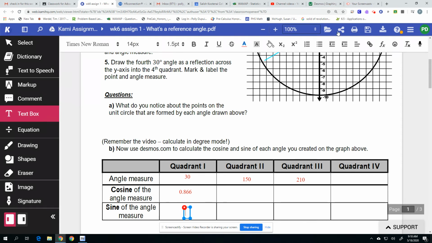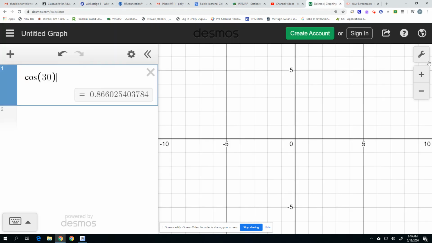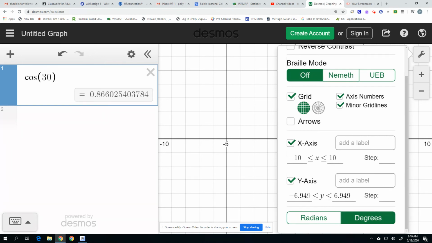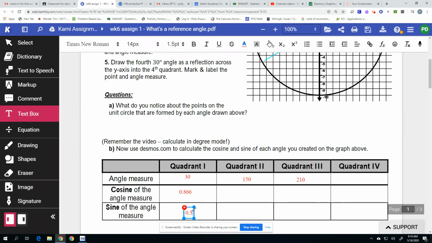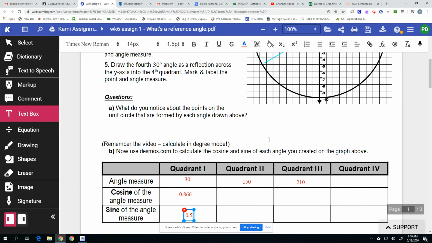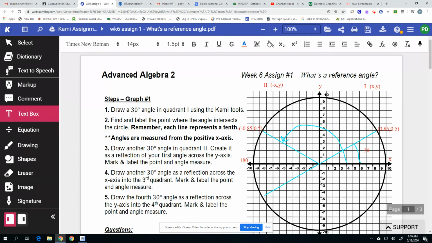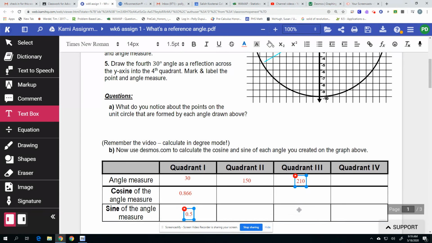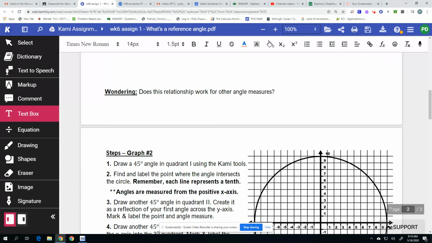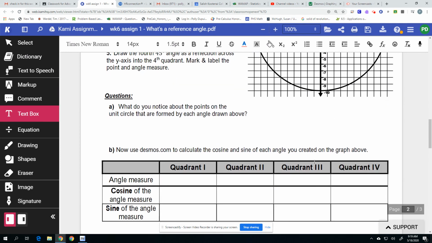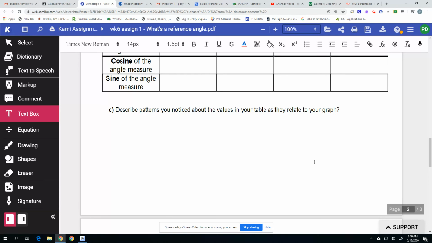Let's find the sine. So again, in Desmos, please make sure you are in degrees. It wants me to find the sine of 30 degrees. And that looks like 0.5. So 0.5. I'm wondering if these are having some relationship to what's going on here. So that's part of what I want you to do, is discover that. Also discover these angle measures that are related to one another, and it's going to ask you to do that for a 45 angle measure and a 60 angle measure.